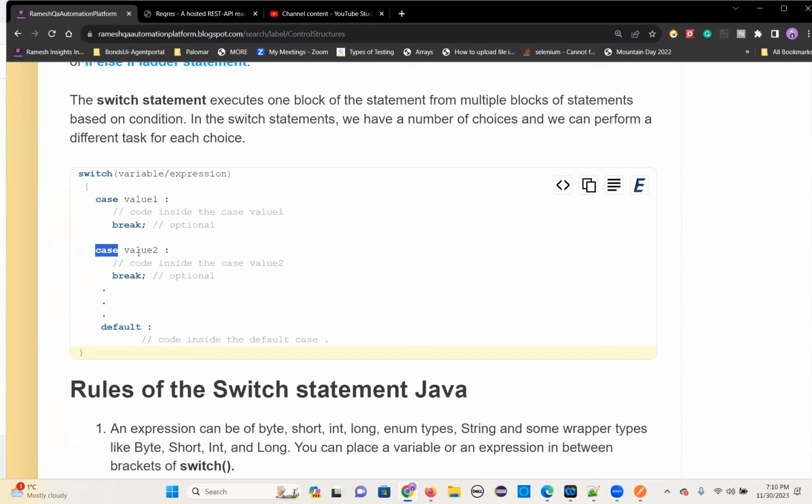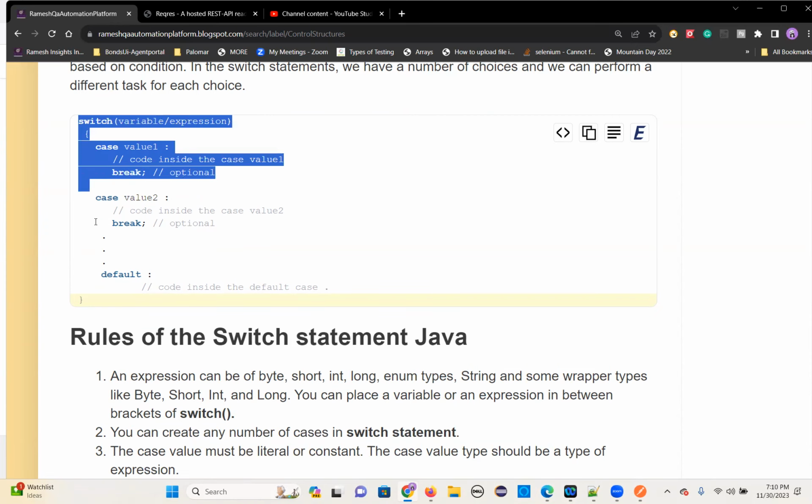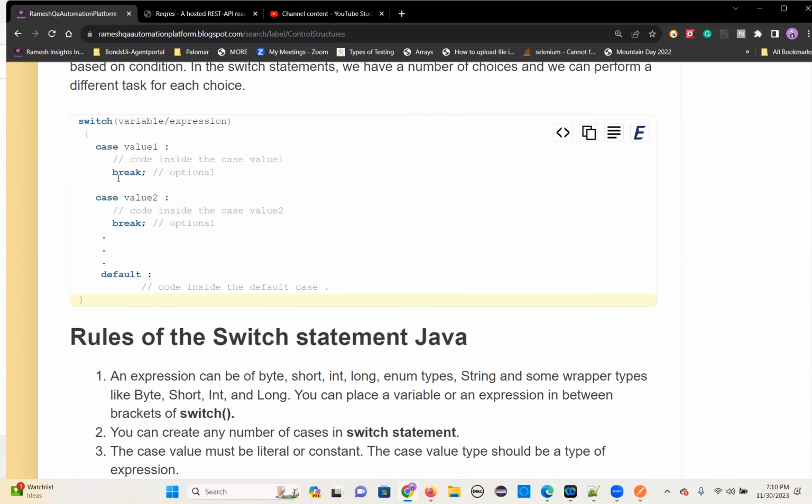So case value 2. For example, if this is not matching with this variable or expression, it will go to case 2. If this is true, then this break statement will execute. Like that all the cases will be checked. If any case is true, the entire switch block will exit because there is a break.